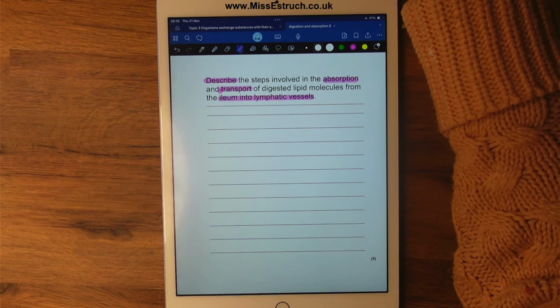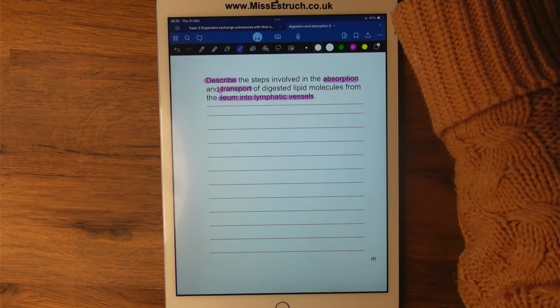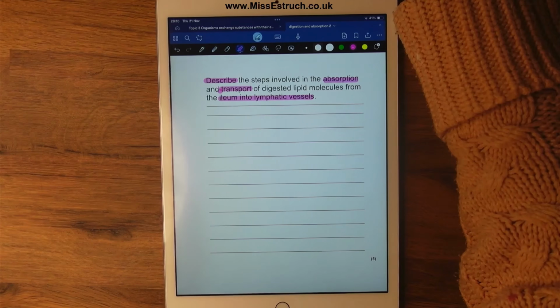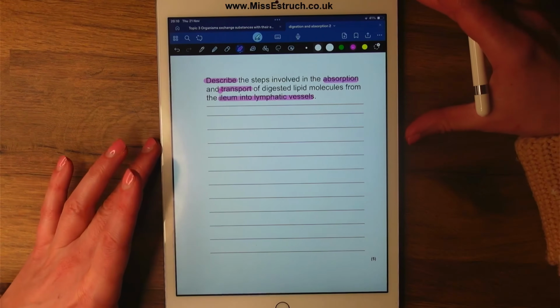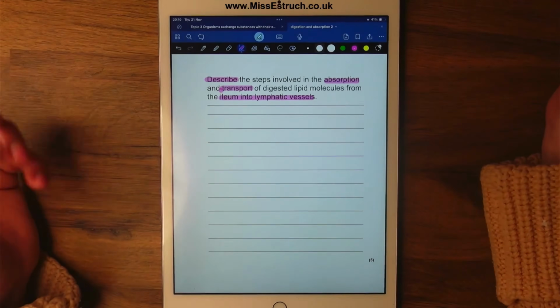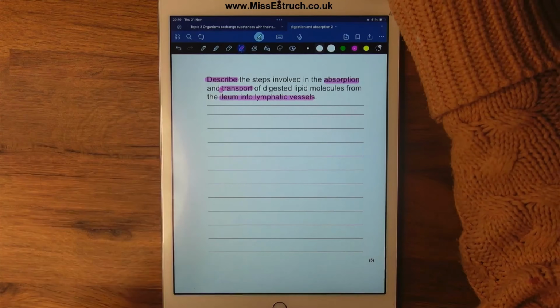Let's see, I'm going to have a little look in the chat box, what sorts of things we've got. This is A-level, so there's no higher or lower tier, it's not GCSE. So this is A-level AQA biology, but it is still relevant for multiple exam boards. But this specifically is a question based on AQA.